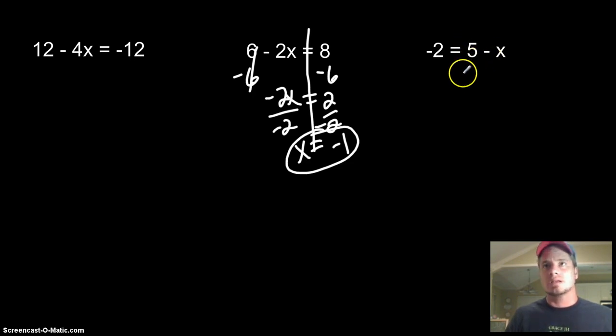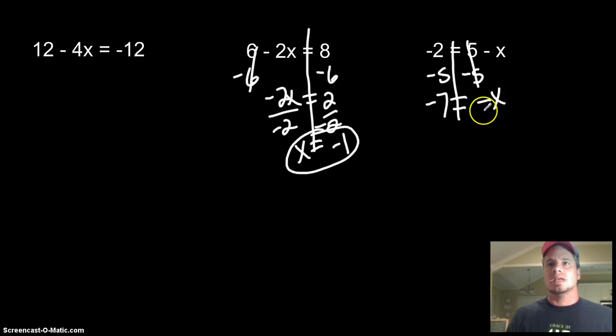So I need to subtract. So I subtract 5 here, subtract 5 here. That goes away, I get -x equals, this is -7. Okay, I don't want to know what -x equals, I want to know what +x equals. So the easy thing to do is, since we've got, we can, mathematically, what we would do is multiply each side by -1.